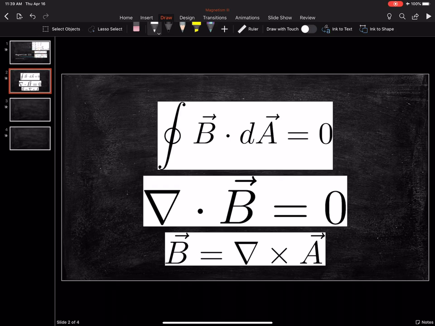These first two things here are Gauss's law for the magnetic field. This is the integral form, and this is the differential form. We've talked about these. They say that magnetic fields do not diverge, they do not spread out, they form closed loops. That's equivalent to saying that there are no magnetic monopoles, that you don't have individual north poles and south poles of a magnet. Cut a magnet in half, you don't get a north and a south separately. You get a north and a south and another north and a south.